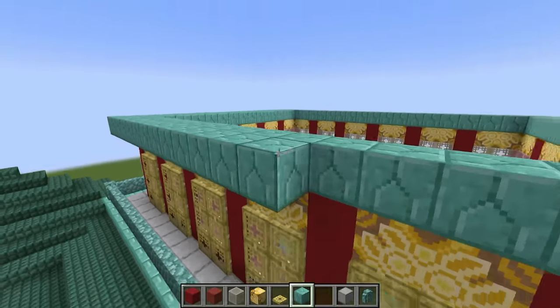So unfortunately, this next part is going to take a really long time. We have to extend this stone block backwards, like all the way back, and we want to connect it to the back of the palace, so it will extend to here. There we go, that's perfect. And we will have to then extend this block across and connect it to here.